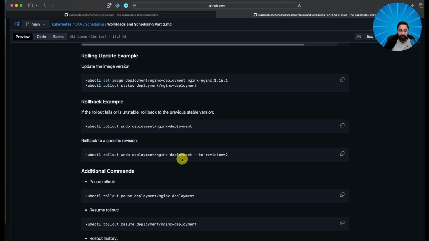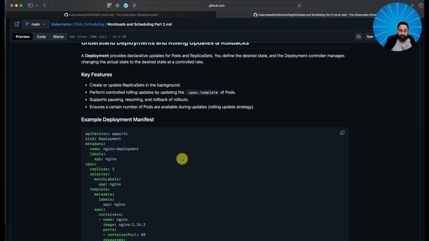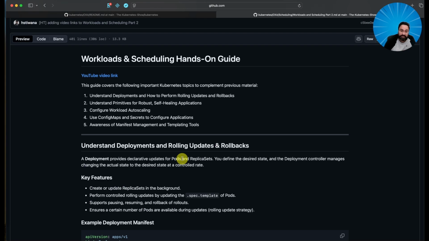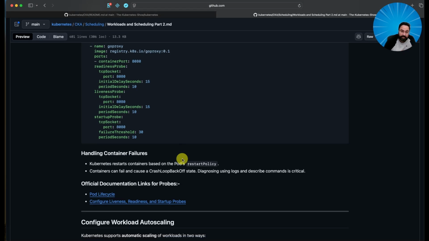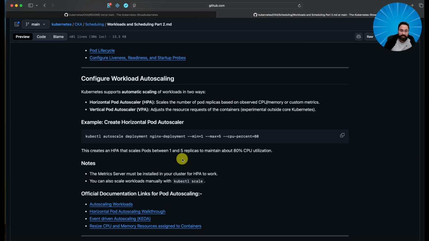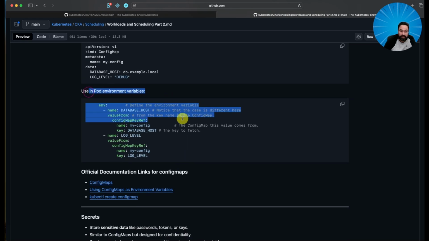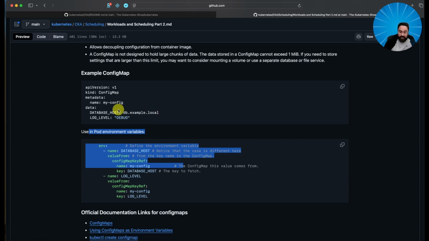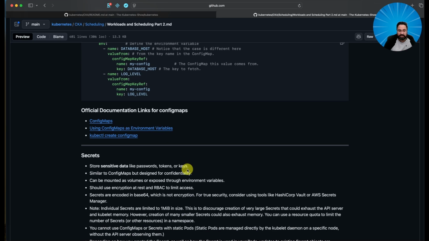Today's main topic, during the exam, two questions that you will definitely get. There is a possibility that it might come multiple times. One will be on config maps: creating a config map, mounting it as a volume or as an environment variable. You'll definitely see one question from this.